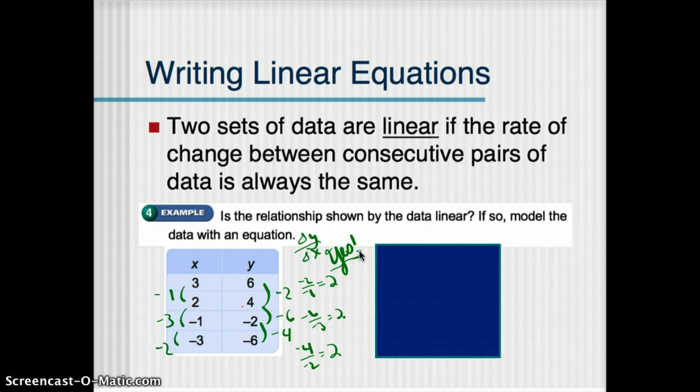And I'm going to write an equation. So I know my rate of change, or my slope, is 2. If I want to write an equation, it is by far the easiest to write it in point slope form, if you can memorize point slope form. So pick any point you want. I'm just going to pick this first point. My equation could be y minus 6 equals slope, which is 2, times x minus 3.